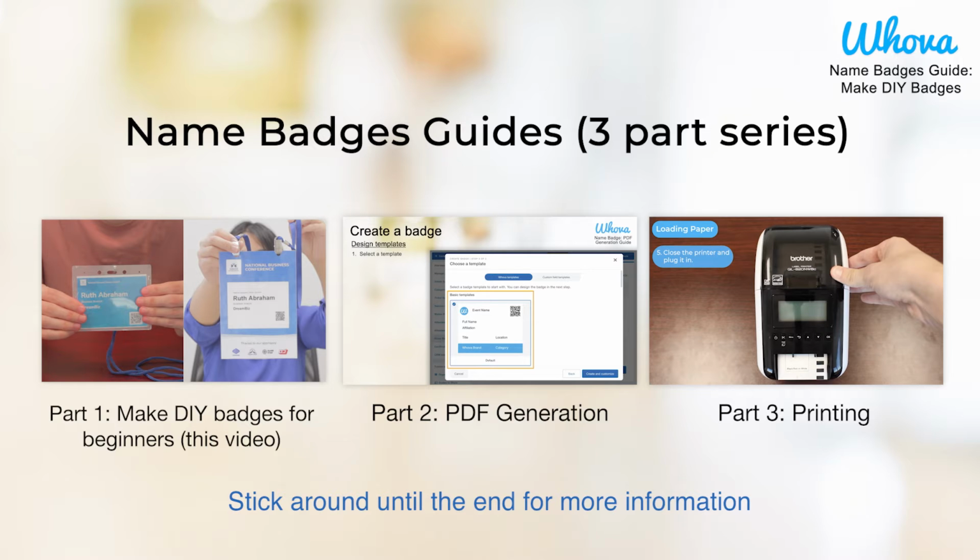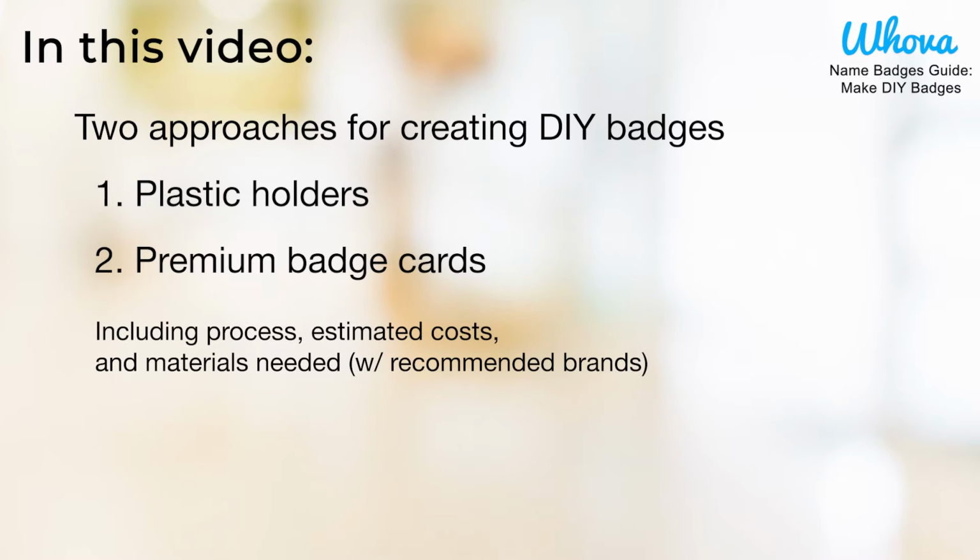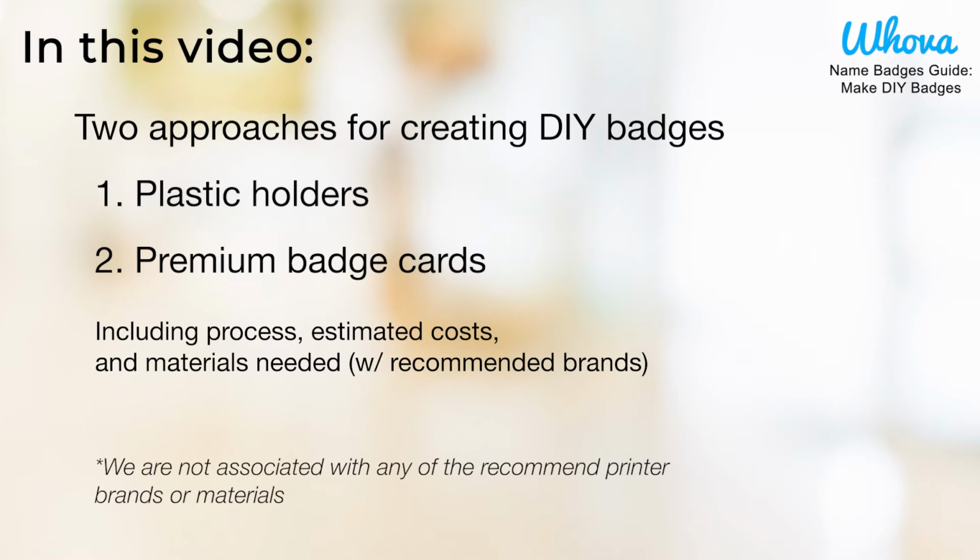Now let's get started. For each of our 2 main approaches, inserting badges into plastic holders versus ordering premium badge cards that you stick labels onto, we'll walk you through the typical process, provide estimated costs, and outline the necessary materials, along with recommended brands and products. A quick disclaimer: we are not associated with any of the printer or label brands recommended here.